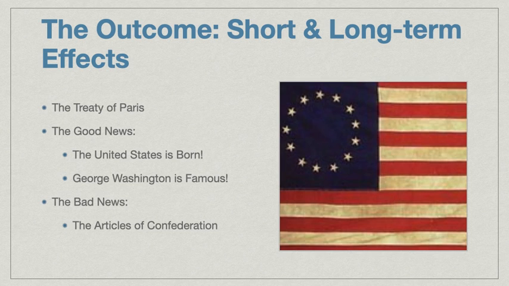Bad news here is we settle on the Articles of Confederation for our written form of government first, which wasn't spectacular. We've already talked about what some of the problems were with that one. But the big deal here is the United States becomes a country of its own. So you could argue that the Revolutionary War is the most important war in our history, especially of these early wars that we're going to be taking a look at.